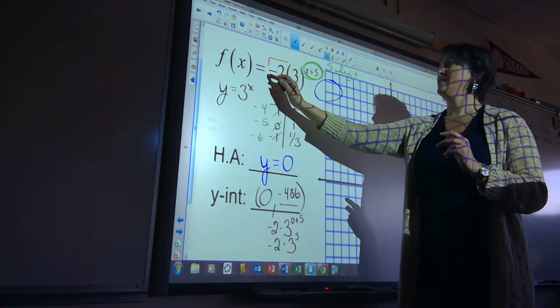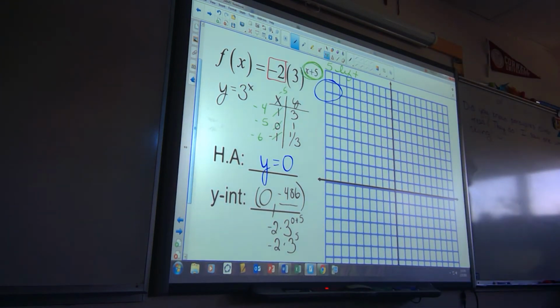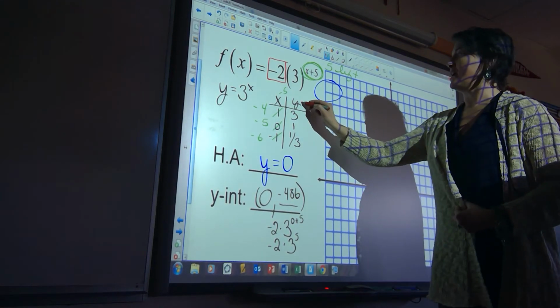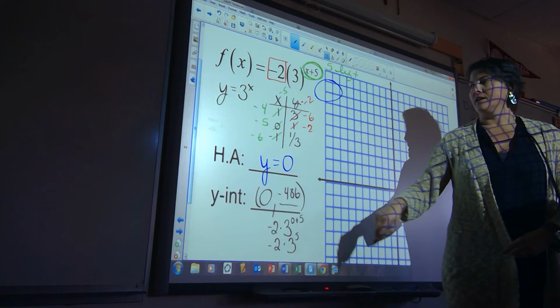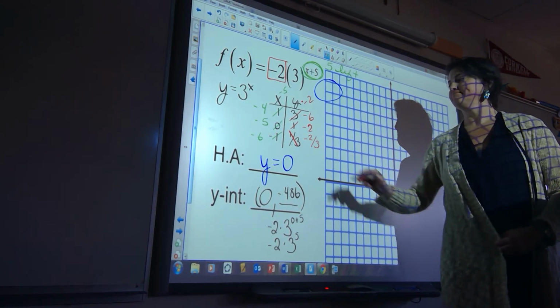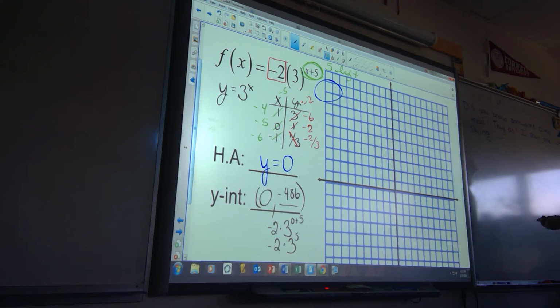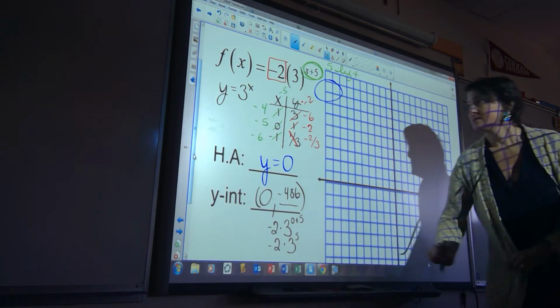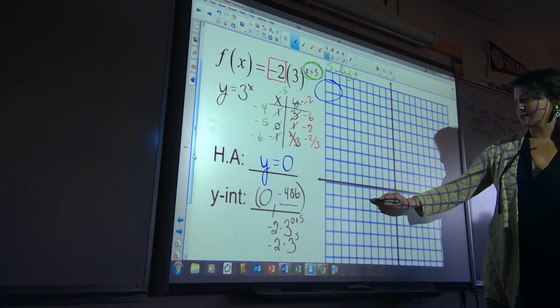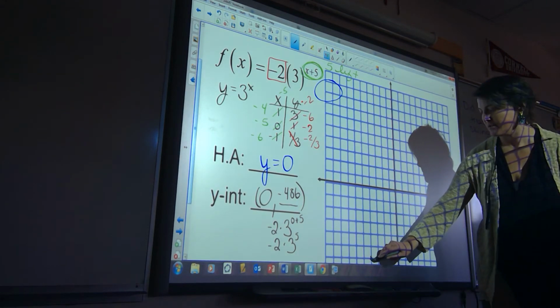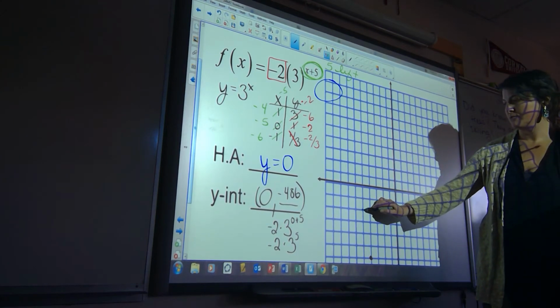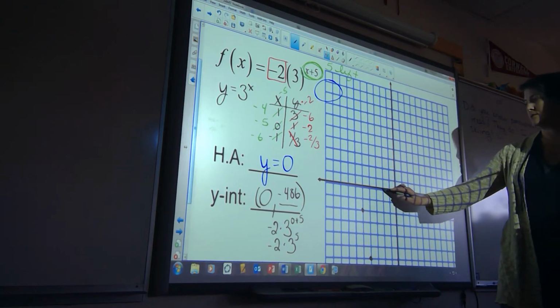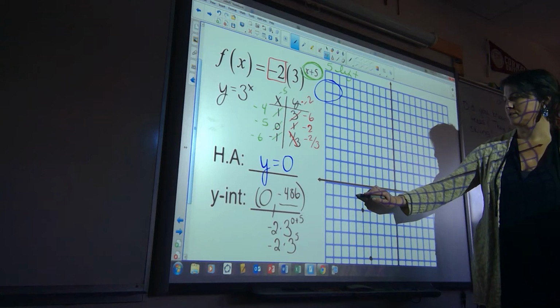Then this, is that an x change or a y change? Good. So I am going to magnify all the y's by a negative 2. So that becomes a negative 6. That becomes a negative 2. And that becomes a negative 2/3. Now I just plot my points. So over negative 4, 1, 2, 3, 4, down 6. 1, 2, 3, 4, 5, 6. Over negative 5, 1, 2, 3, 4, 5, and down 2, 1, 2. Over negative 6, 1, 2, 3, 4, 5, 6, and down 2/3, so something like that.